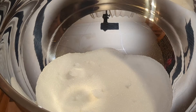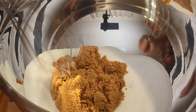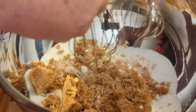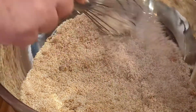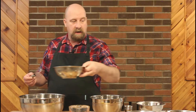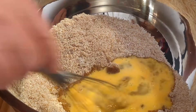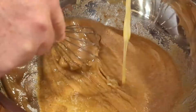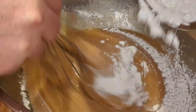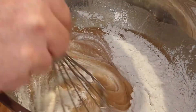In this larger bowl we're going to start off by placing our white sugar and then our brown sugar. Quickly whisk those together to make sure there are no clumps. It doesn't have to be perfect because the liquids are going to help break some of this down as well. Now we're going to add in our eggs, give that a good whisk, and then add in our butter. Once those are well whisked together and nice and smooth, we're going to slowly add in our dry ingredients and just make sure it's nice and smooth.